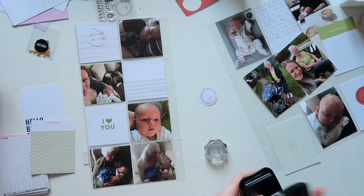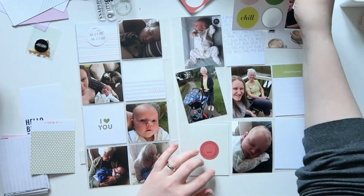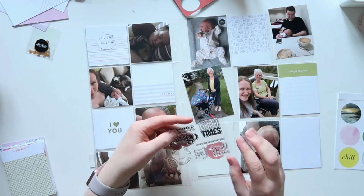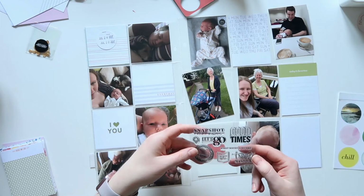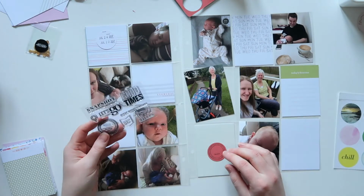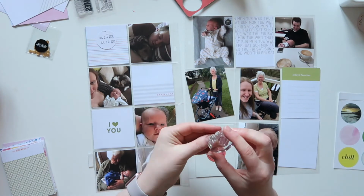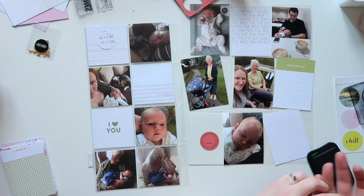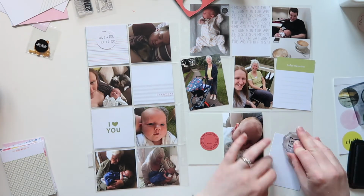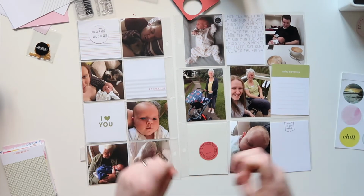So just tidying away my ink, and then I went back to those stickers. I've looked at them previously. I didn't use them in the end, but I've been hoarding them for ages. I normally do quite a lot of stamping, but as I know that my Stazon is running out, I had another look at the stamp set to think, right, what else could I use? And I liked that little banner stamp. So again, I gave it a good push in the ink pad and ended up stamping it on that spotty card on the bottom right, as I thought the card looked a little bit plain on its own.